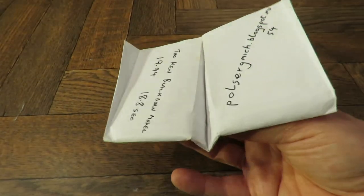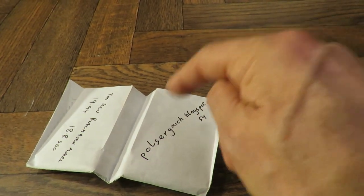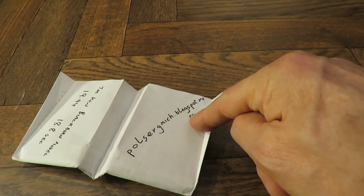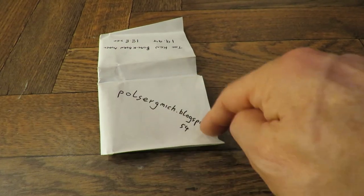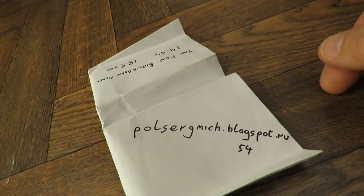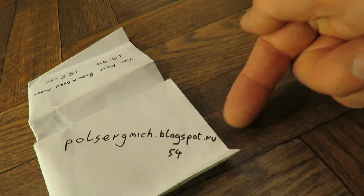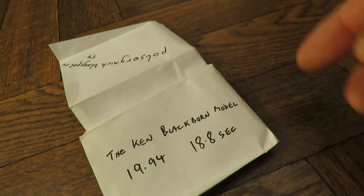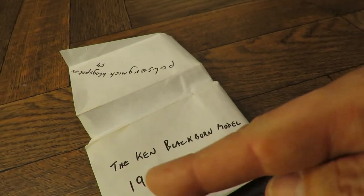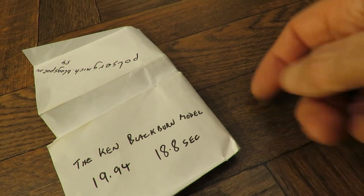So nothing to do with me, not my design at all. Spotted it on Pinterest, it looked nice and easy. And as I say, when I followed the link on Pinterest through to that place and then followed that one down, it was actually paper aeroplane number 54 on that site. Pulsar, well, I can't pronounce it, but Pulsar Mitch Blogspot RU. It was actually titled, when you got there, the Ken Blackburn model, 1994 and 18.8 seconds.